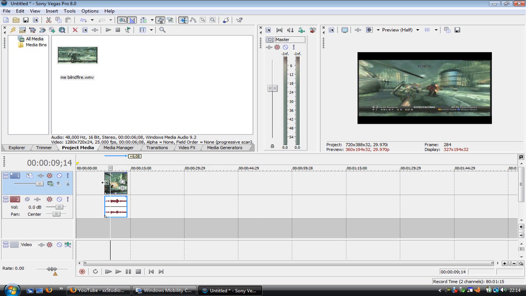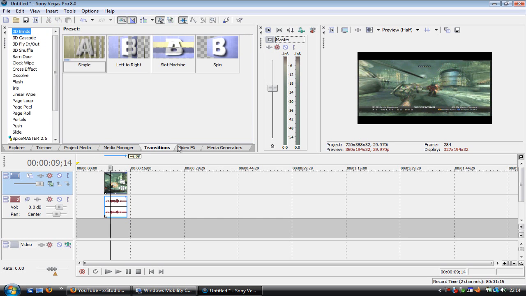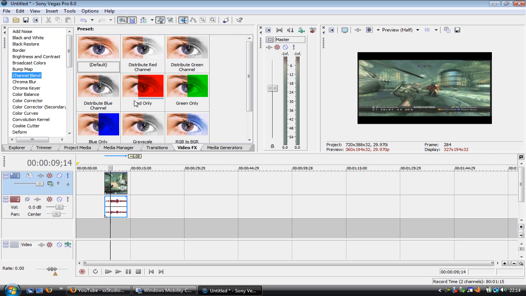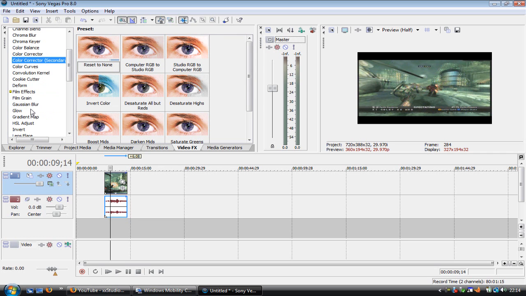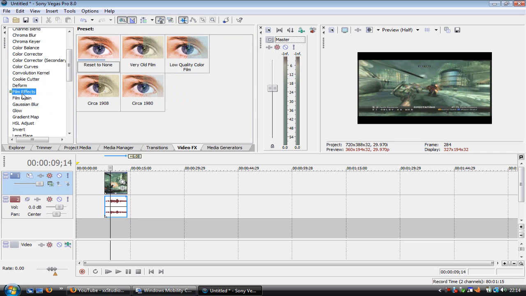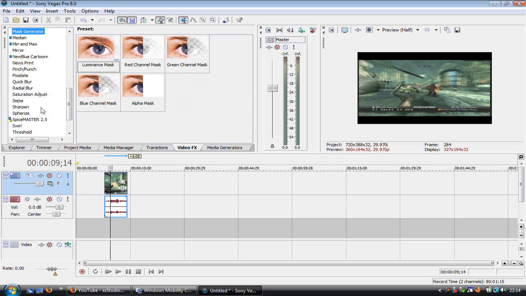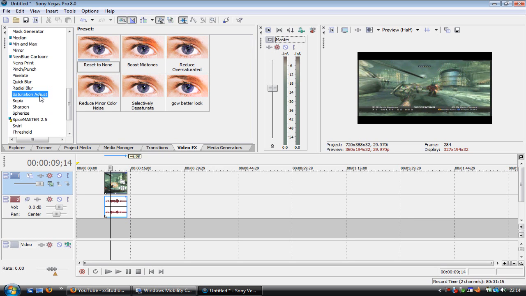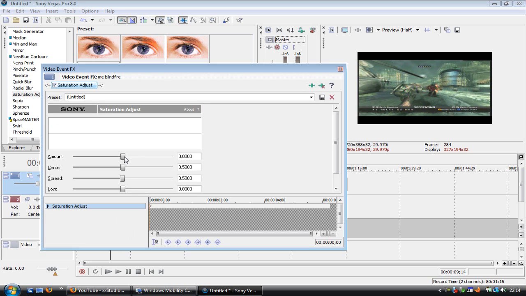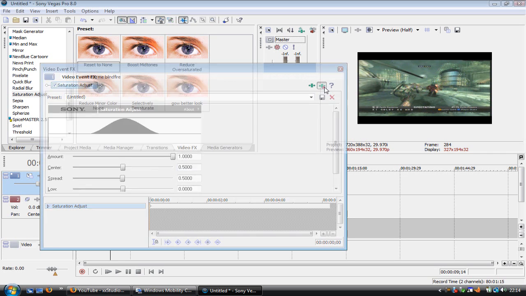Right, now I've done that, I'm gonna show you how to make your own custom things. You don't have to always get your own ones out. Say for example, where is it now? Let me just find this. Saturation Adjust. Now you should have Reset to None, Boost Mentals, Saturated, and a couple other things. Now just click Normal. Now what you're gonna do is mess about with this stuff. See if I increase that. You can't tell, but it should increase that. Oh, by the way, this little green button with an X gets rid of that stuff.